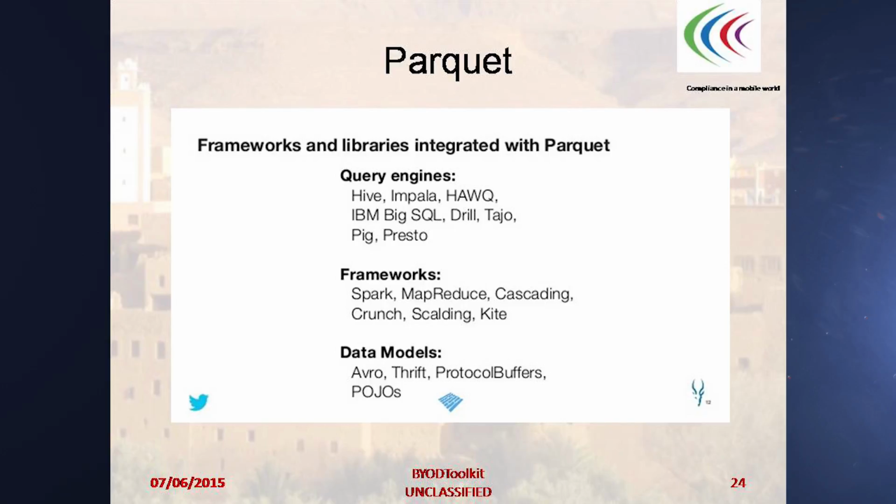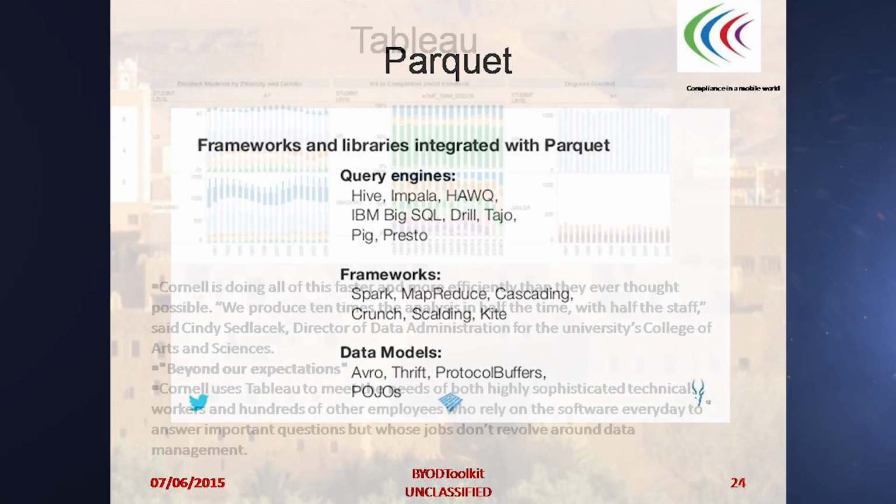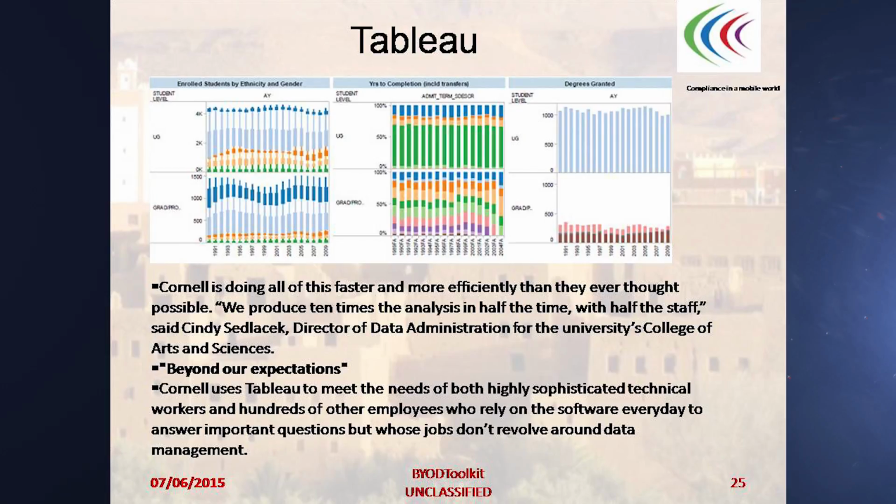Parquet is a product, one of the column databases, which allows you to insert an extra column in the data so that you can expand all the factors in your data set. And Tableau is a nice, very powerful way of representing your data. The only drawback of Tableau is that it doesn't run under Linux, it runs under Windows.